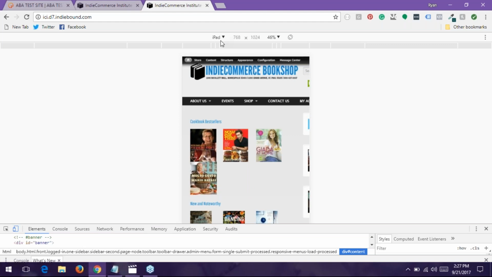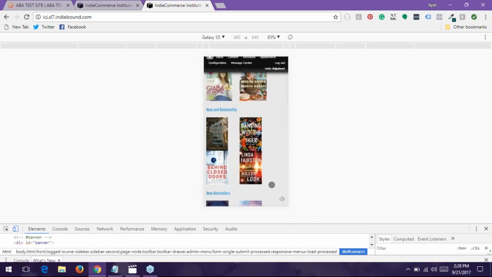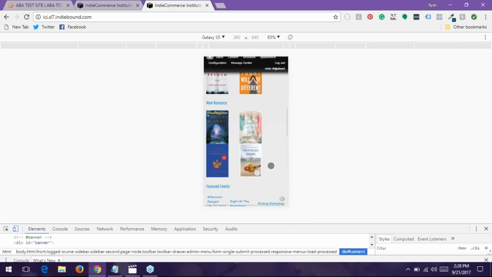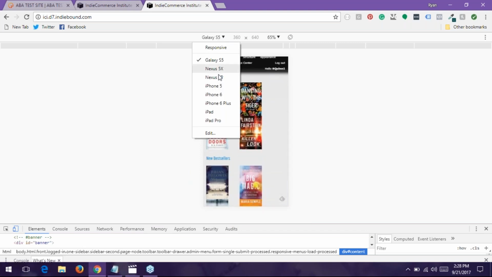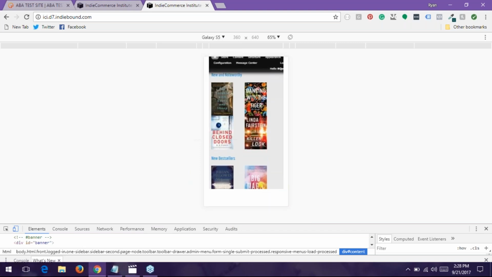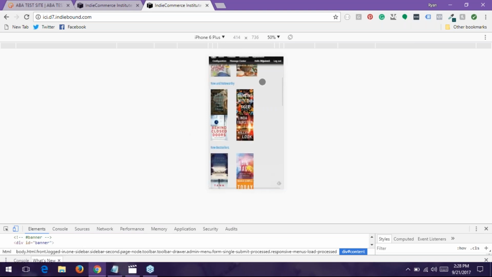So in this case, on an iPad, my mobile-friendly book list goes from being a row of 4 to a row of 3 and dropping my 4th book into a 2nd row. Let's take a look at a different device. On a Galaxy S5, it drops it to rows of 2. And how about an iPhone? There as well, it's also rows of 2.